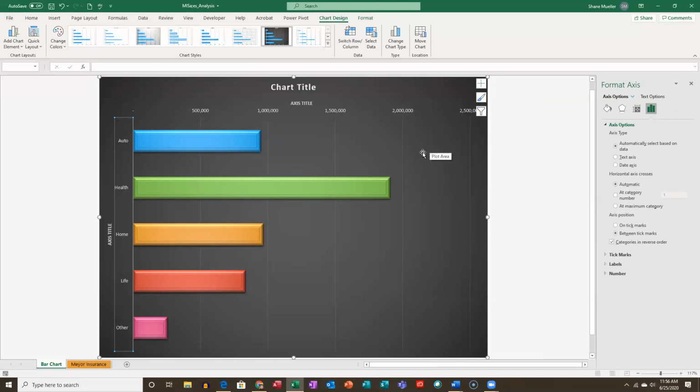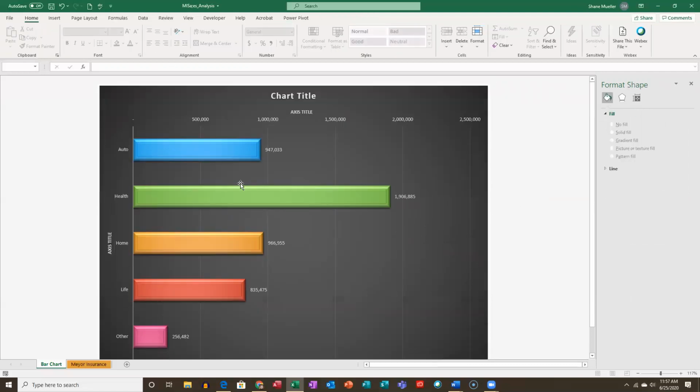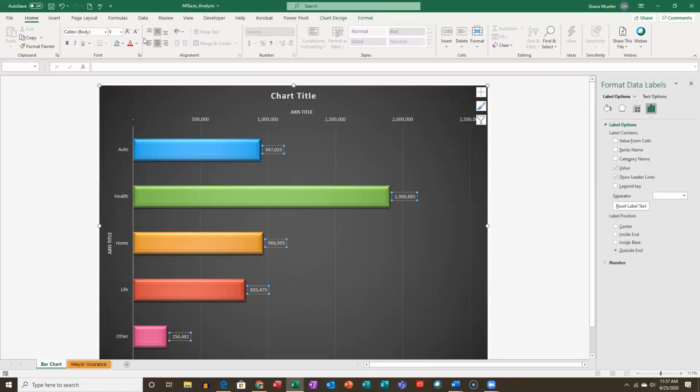So now we can also add data labels onto our value. So if we wanted to know exactly what each one of these bars' value was, we could click on right over here and then say data labels. And then it adds the little data label out at the end. All right. And then can you change the data label coloring? Yeah, so if you click on it and then you choose a font color, you can choose whatever color you want.